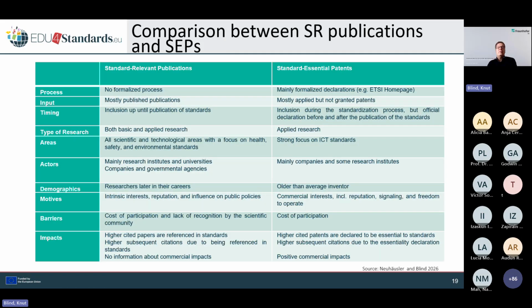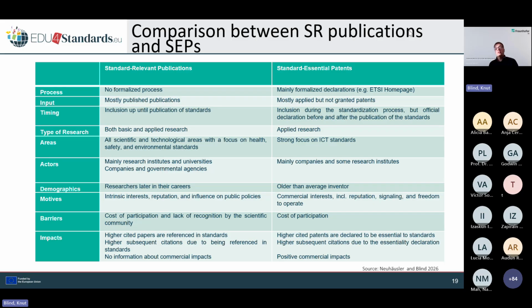That means here, to summarize again what I did last week, the standard essential patents. There's a very formalized process. I will come back to that in a minute. That means we have to declare. It's in general linked to patent applications. Sometimes patents are granted, as you see before. It could also be the case that the whole patenting process is closed. And you do have to declare now your relevant patents. However, what we see in practice is that partly patents are even declared after the publication of standards. It's more applied research. This phenomenon is very strong in ICT. In other areas, it's not so relevant.